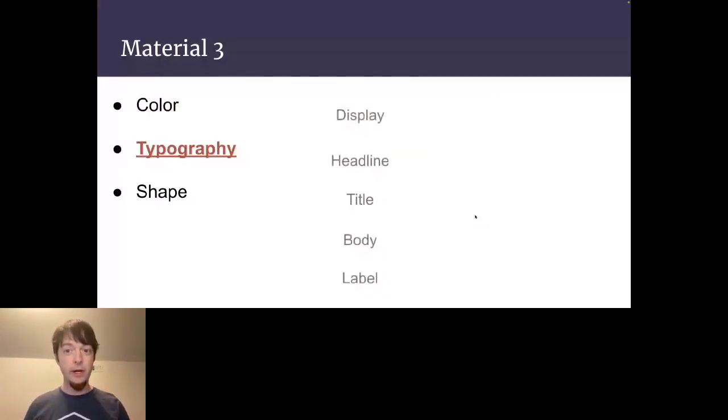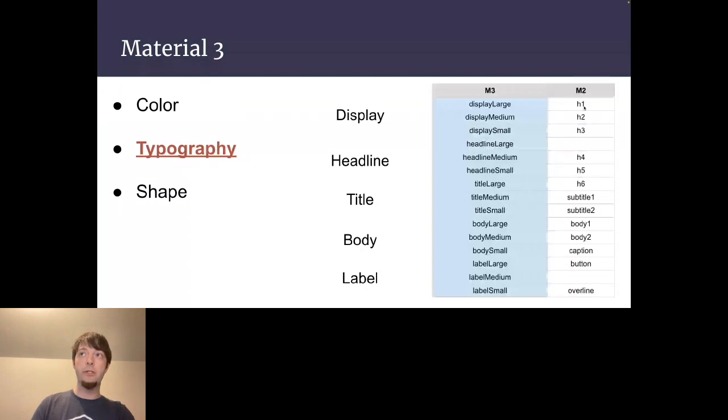Thinking some of the other elements that are important for Material 3 is typography. And if you're building Flutter applications today, and you pull in something from your theme within Flutter, you can still use H1, H2, H3, H4, H5, H6, which is all that you're used to if you ever build anything in Markdown or you do any web-based development. But really the proper way is now with display, headline, title, body, and label.